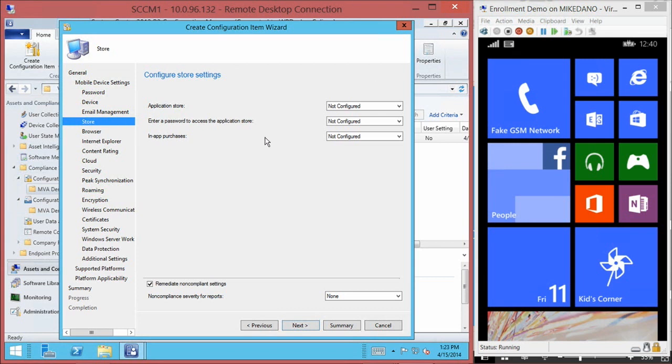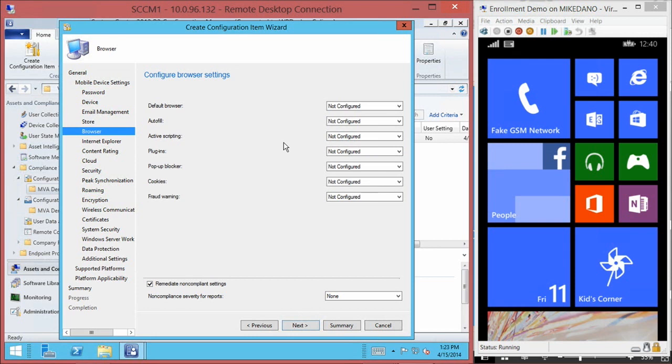So here's a big one that some companies may use and is very important depending on where you are in the world: application store. We're going to go ahead, just to see what this looks like, and prohibit that. These two are not configured, and so these two are not applicable to the Windows Phone, but we're going to go ahead and disable and prohibit them so I can show you what the UI looks like when we get to one that's not going to apply to the phone.